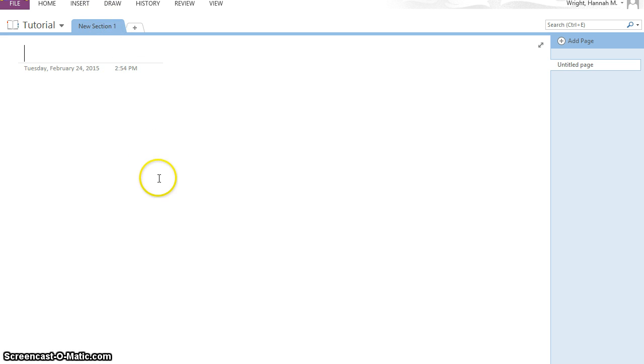So to title your new tab, you can give it whatever title it is that you need. And that will title the page on the side. The way you title the tab is to double click at the top and then give it whatever title you need. To add a new tab, just click the plus button on the side and you can automatically title it. And to add a new page, click Add Page at the top.